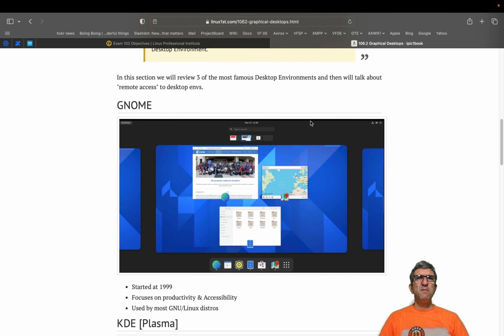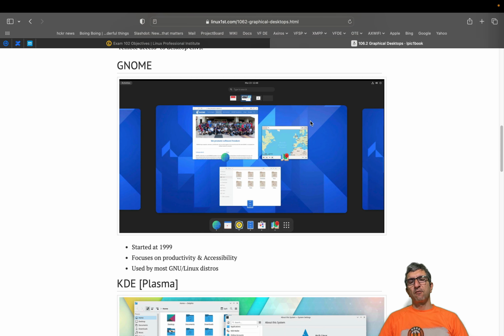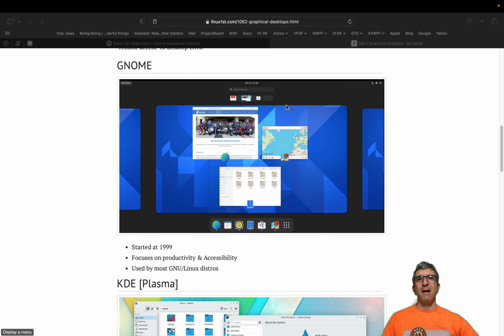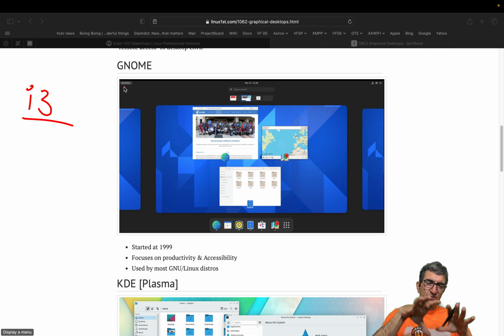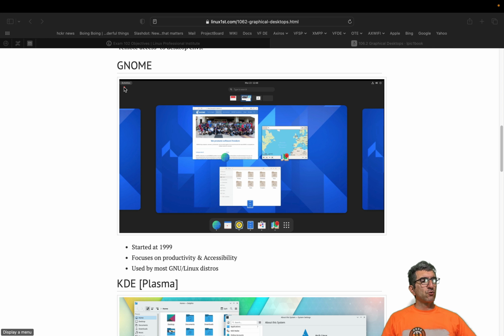When you log in, you will see a graphical environment. We have 3 major graphical environments. 3 major desktop environments is a better word, because we have lots of graphical environments like i3, which only manages windows and it itself manages windows for you. You don't need to place your windows, change the size, and this kind of stuff. If you want, I have a video. Try searching for i3 in my videos and watch it. It's a different concept, tiling window managers.